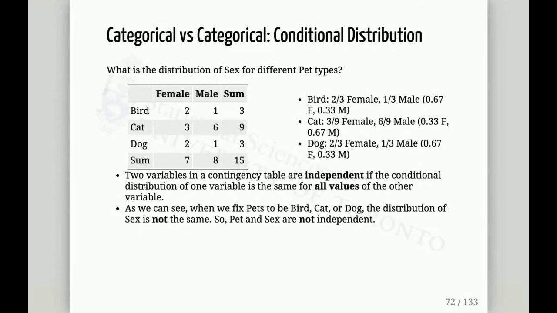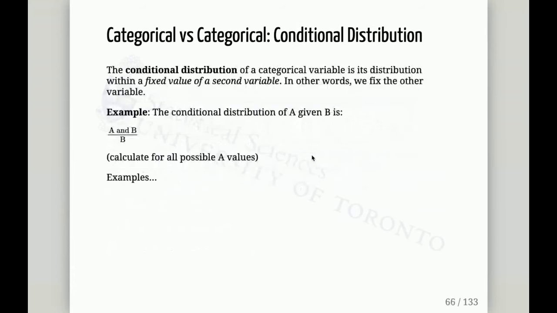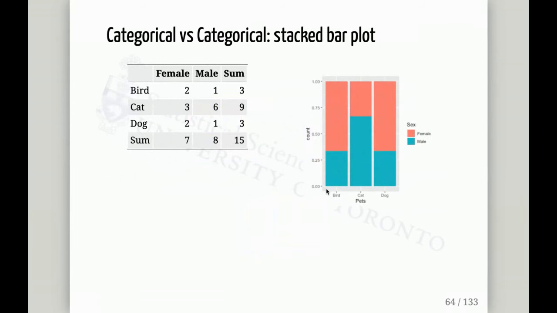Let's go back a few slides to that stacked bar chart. So here I have pets versus sex. When we have birds, we have a smaller proportion of males and females, but that changes when we look at cats. If these 2 variables were really independent, then the ratio of red versus blue would be the same for all 3 pet types. So that's what it means to be independent.